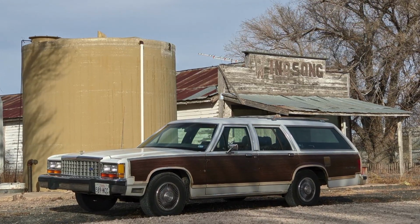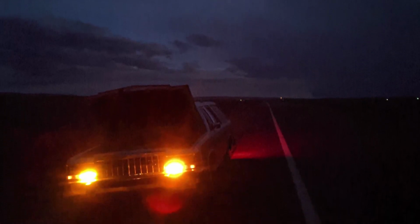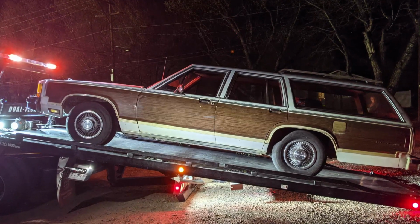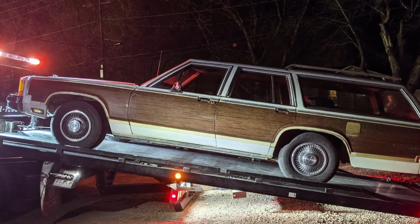And I ended up just on this side of the Rocky Mountains, on the eastern slope, and had my vehicle cut off on me. I was coming down a hill, it just shut down and would crank but would not restart. So there I was on the side of the road at night. It's wintertime here in this hemisphere, so it was pretty cold, around 25 degrees Fahrenheit. I'm on the side of the road trying to get a ride, and I'm roughly an hour from the nearest town that could even dispatch a tow truck. So I wasn't sure what was going to happen with the rest of my trip at that particular moment.